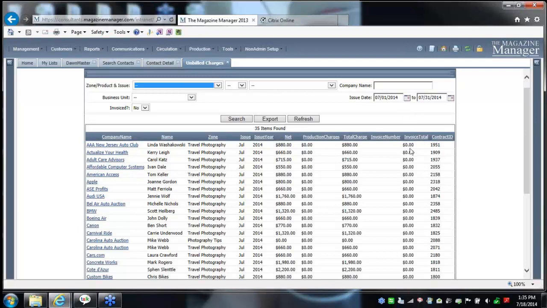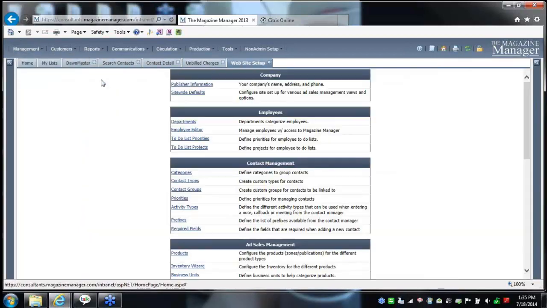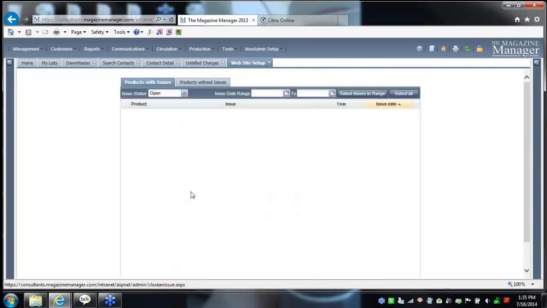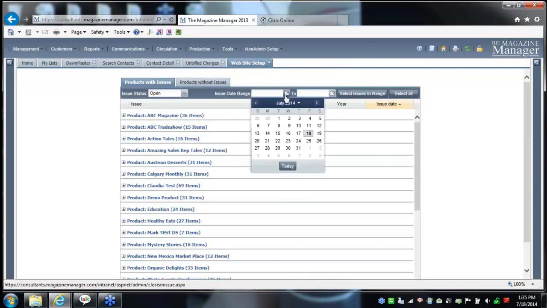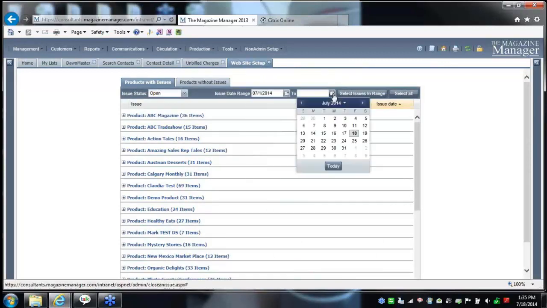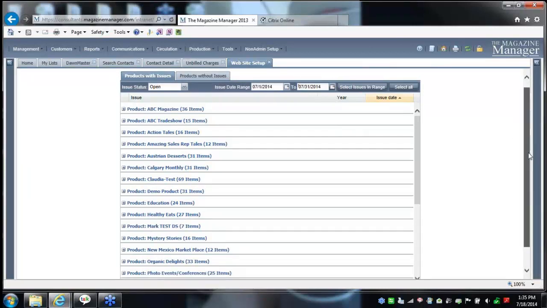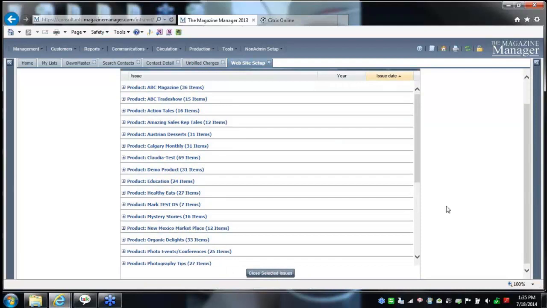After that, you now know everything has been invoiced. Like I mentioned earlier, now you want to go and close the issue. It's very simple to do. It takes another few seconds. You come in here, and now I'm going to close everything that has an issue date in the month of July. Because everything's billed, I'm done. I don't want anyone sneaking anything in there on me. Very quickly at the bottom of the page, you close the issue. You're done. Nothing's going to change.